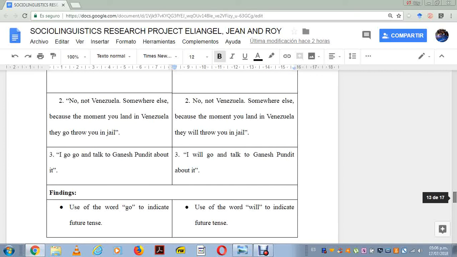But the objective of this analysis is not to criticize the Creole. In fact, it's the opposite. We want just to describe how it is used in comparison with the standard version. But we have to respect it as a language itself. It doesn't mean that it is wrong. It's just the way it is used, the way it is presented by its speakers. It's different from the standard version, but that doesn't mean it is wrong. It still accomplishes the communication process.